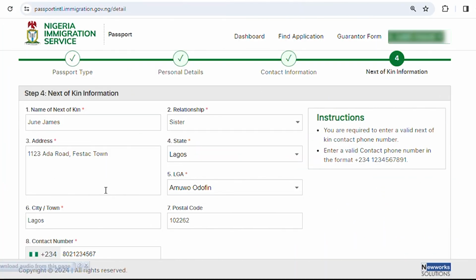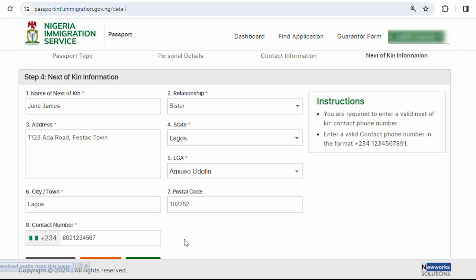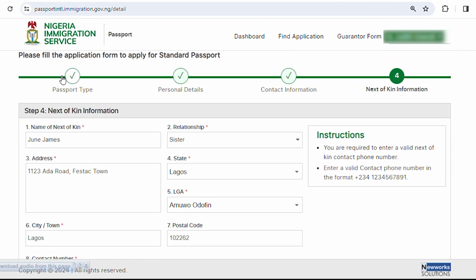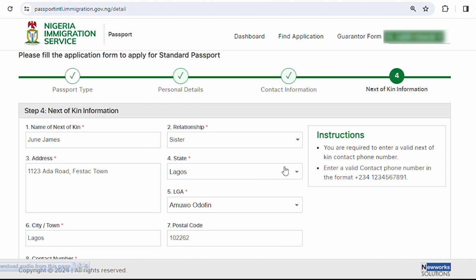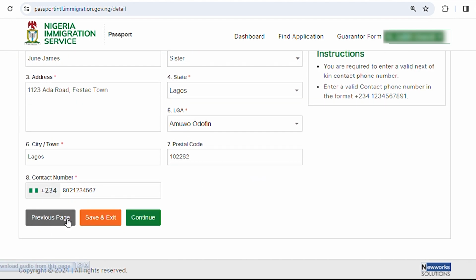I have now come to the last page. I have put in some random information. So all I did, from the first page, was just click continue, and it will take you to the next page. You click continue, it takes you to the next page, and you can always go back to previous pages, okay? So let's go on.